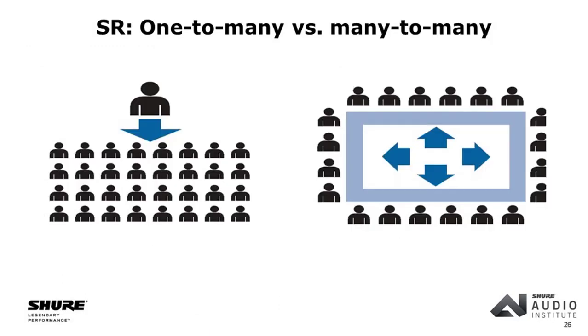In sound reinforcement, though, there are actually a few different formats. Standard sound reinforcement involves a one-to-many type of process. One talker with many listeners. You've got a presenter up at the front of the room or somebody at the head of the table. Everybody else is listening. Increasingly, though, in a business context, you've got many-to-many sound reinforcement, where everybody around the table or everybody in the room is both a talker and a listener.